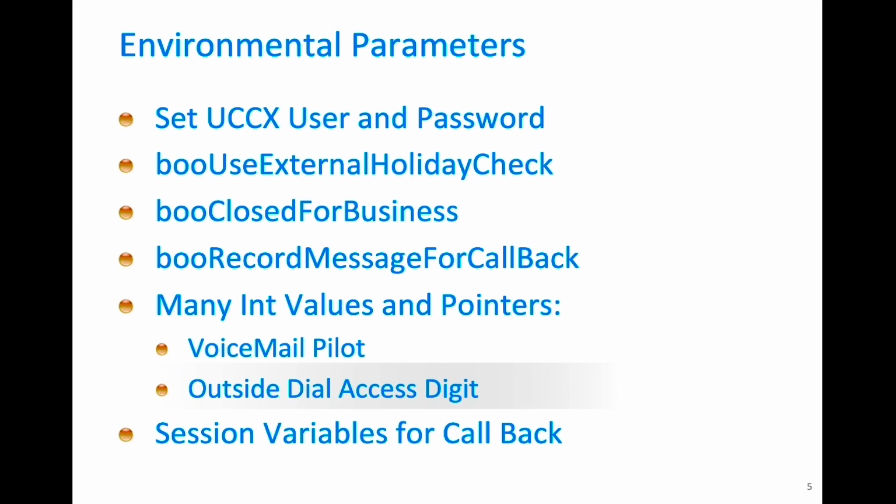When someone selects callback, we have the option of prompting them to make a recording that will be played to the agent before their call is returned. Sometimes this is useful, sometimes it's a pain, but this parameter here, you can set boo for true or false, and depending on whether that value is true, means yes, I want to record a message to be played to the agent before the call is returned, or no, I don't want to do that.